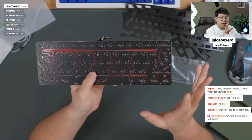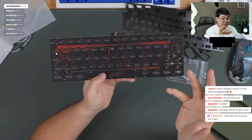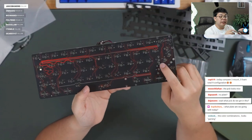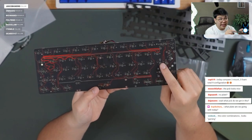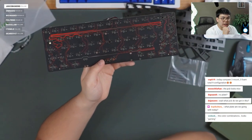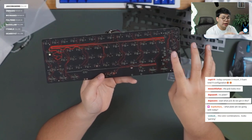So this is pretty cool. This is a multi-layout PCB, so it can do 7U, 6.25U, really nice. It can do even ISO layout, so for those of you, the British people, the ones who use ISO, German, Europeans, you're safe because this helps out.